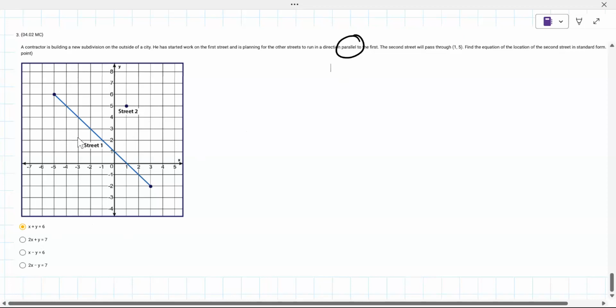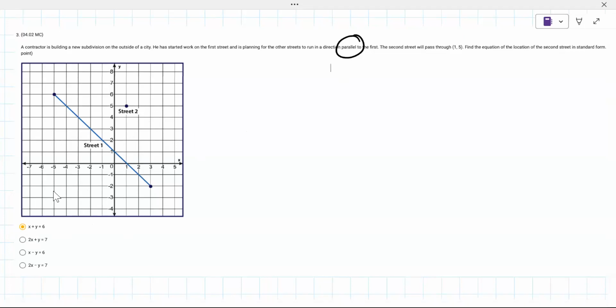So what did you do? How did you try to answer this? Or did you just guess? That's okay if you did. I'm asking what did you do? So for this one, how I got to x plus y equals 6, one second. Let me grab the... I'm not saying you're wrong. I'm trying to find out what you did to figure this out.